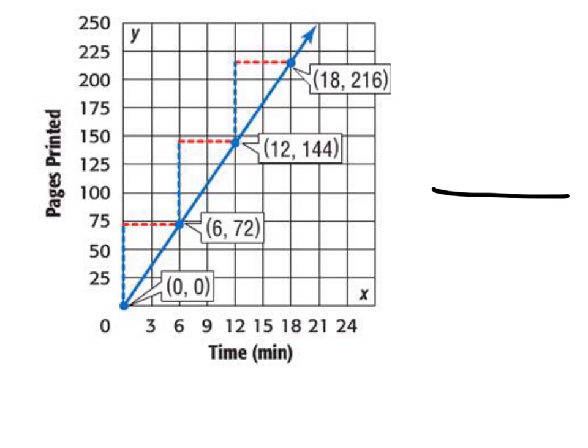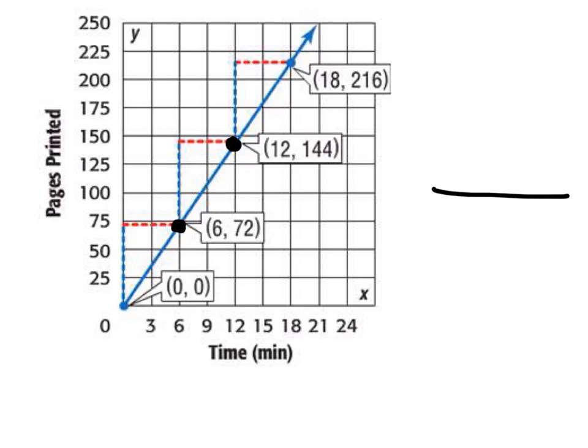Now the first thing I need to do is the change in y. Is y up and down or left and right? It's up and down, so I need to choose 2 points. Which 2 points do we want to choose? 12 and 144. 12 and 144, and what else? 6 and 72. Sure, that's fine.